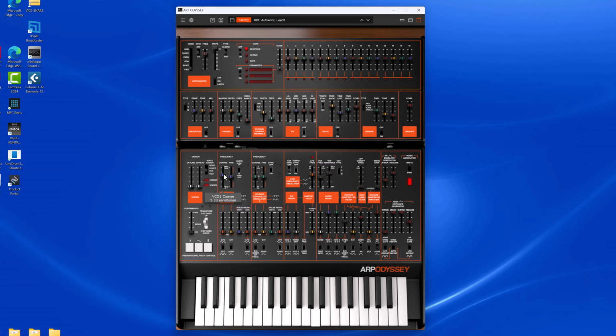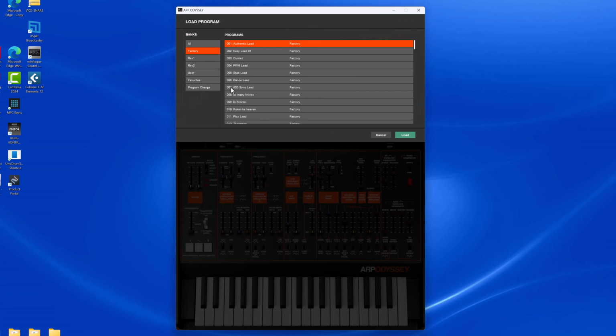This also supports MIDI learn as well, so you can control things like, let's change the filter so I can assign that one. I can change the ADSR on the filter down. So you can do MIDI learn and control all this as well. And there's some great presets in here as well.